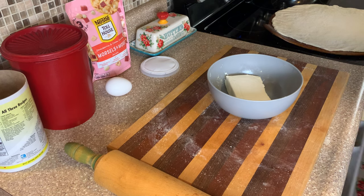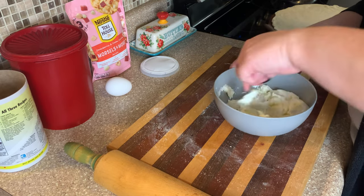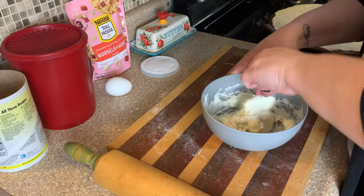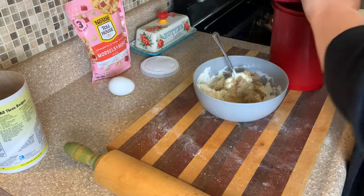So I rolled my crust out, put it on my pan, and then I have a block of cream cheese here that I have just softened. And I'm mixing it up, and then I'm going to add in one egg and about 2 tablespoons of brown sugar. You can use regular sugar if you want. I just used brown sugar because it was right there. And then I'm just going to mix that up really well.